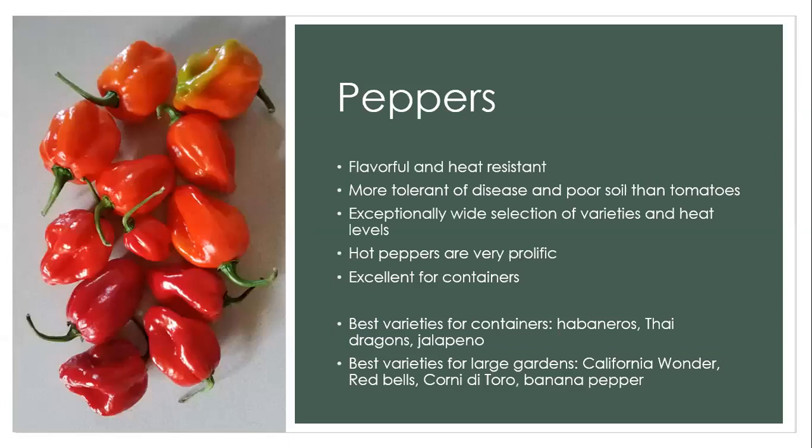So peppers, I love them. I love how flavorful they are, and there's just so much variety in heat and taste. You have super sweet to crazy hot. They're a little bit easier to grow, I think, than tomatoes, a little bit more forgiving. And I think they're also excellent for containers, especially the hot ones. So if you like habaneros, they are going to produce a ton. One plant will produce plenty.